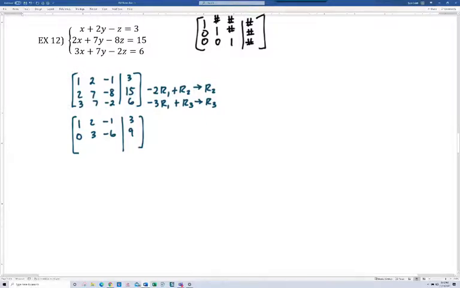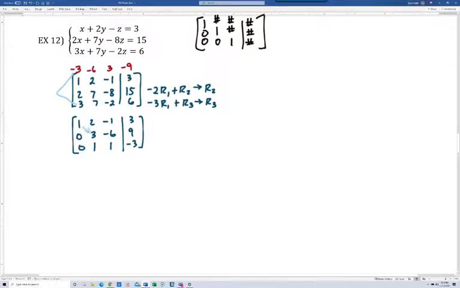And now let's multiply by -3. So -3 times 1 is -3, -3 times 2 is -6, -3 times -1 is 3, and -3 times 3 is -9. And so now we're adding -3 times row 1, that's just what we just got, to row 3. Notice we will get the 0 that we want in the first place. -6 and 7 is 1, 3 and -2 is 1, -9 and 6 is -3. And so notice we've got our zeros below the 1s, so we've taken care of the first column.